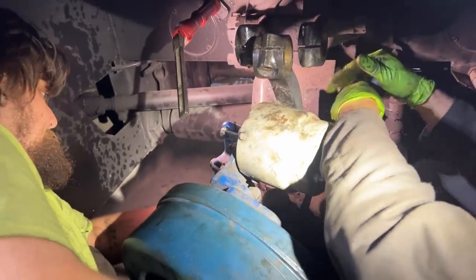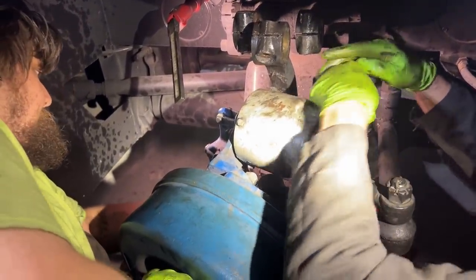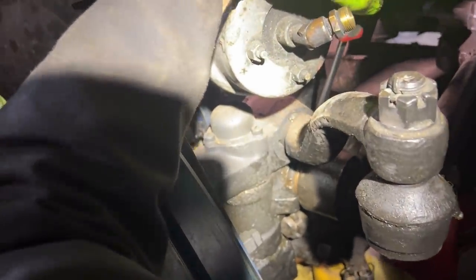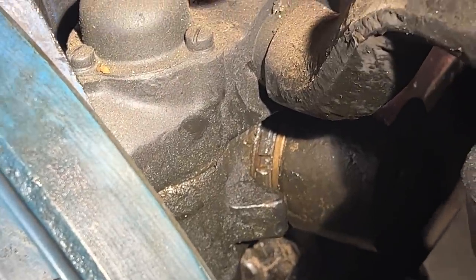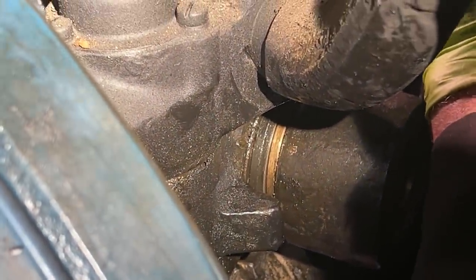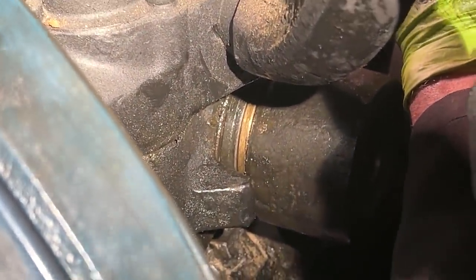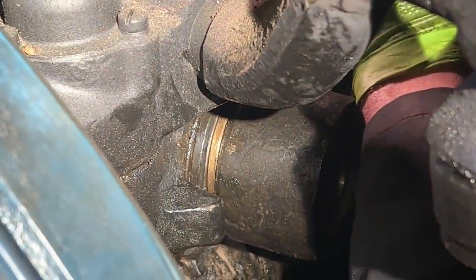Spanner nut threading on now? Is that where you're at? Yeah, we've got three or four threads on it. Wow. Okay, are we close enough now that I can start tapping the spanner with a punch and a hammer? You want me to just draw it in with the nut? Just keep tapping it? Yeah, whenever it's snug, we'll leave it. It's got snap pins in place to stop it from moving.